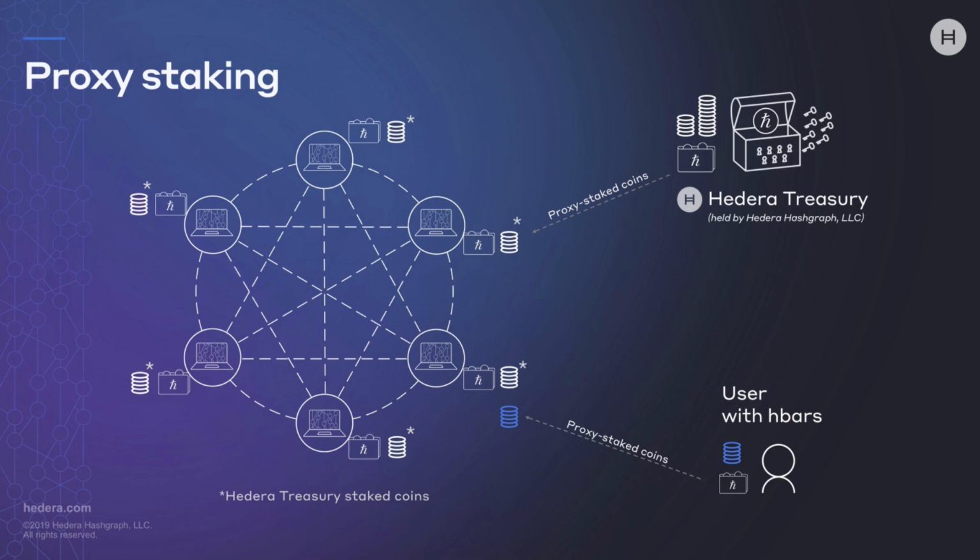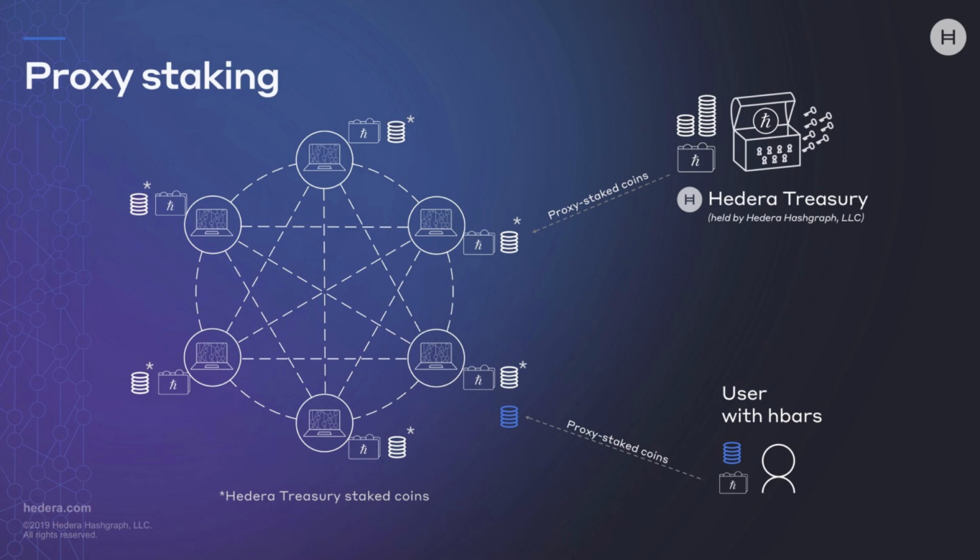Now let's talk about something that people that are holding Hbar are very excited about, and that's Proxy Staking. It's coming soon, and we are all very excited about it. So this is how it's going to work. Every node on Hedera's proof of stake network has a weighted influence on consensus. That weight is proportional to the amount of Hbars staked to a node. Proxy staking is going to allow people who own Hbar but aren't operating a node, like myself, to stake their Hbars to someone else's node, earning a split between the node operator and owners of the Proxy staked Hbars, earning the Proxy staker a small share of transaction fees.